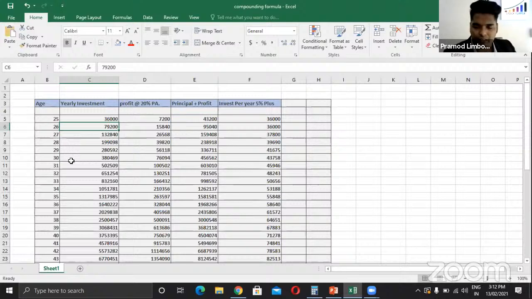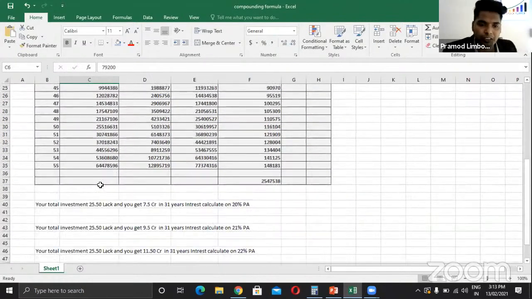And don't think that if you are investing 3,000, then you are going to take profit next year. No, if you want to do compounding, then take at least a fixed amount, not 3,000, at least 1,000 rupees. Keep that amount invested in the stock market and continue the investment for a long time. So let's see how much return you would have got.